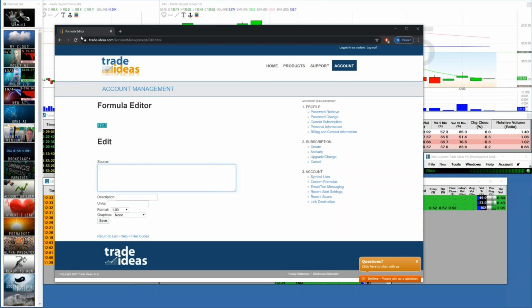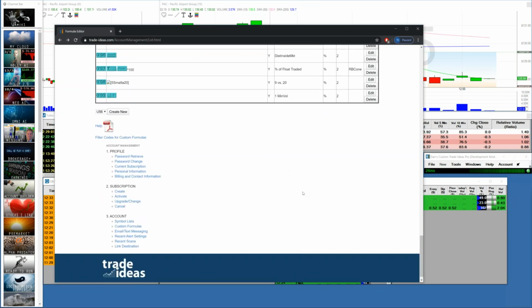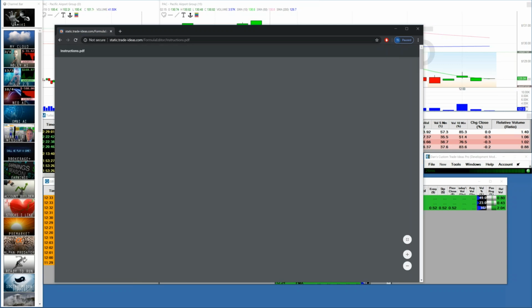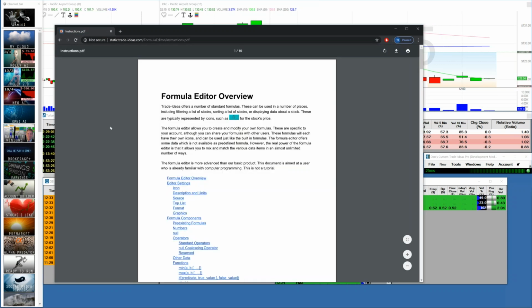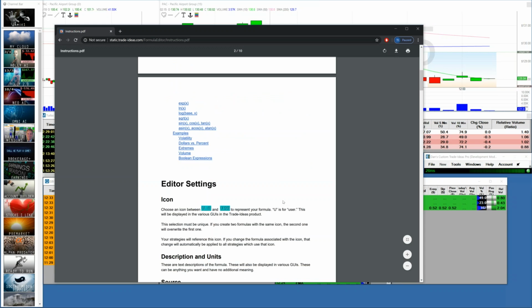But fear not, we do have what we might refer to as the owner's manual. So whether you're logged in or not logged in, you're always going to have access to this PDF document. And when you open it up here, everything you could hope to know about using the formula editor. And as we always like to say, no coding experience is necessary. However, certainly doesn't hurt, right? But you don't need to know how to code to get in here and start mixing it up with custom formulas. This is the owner's manual, so to speak.